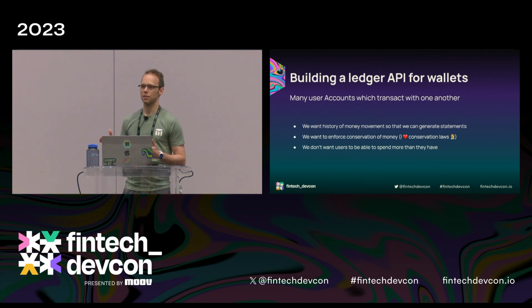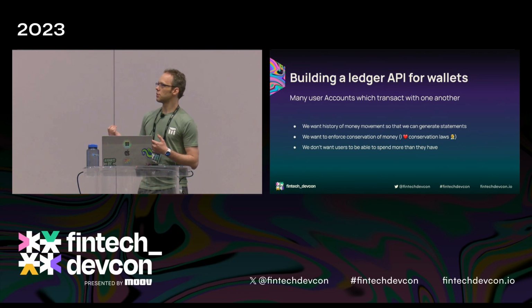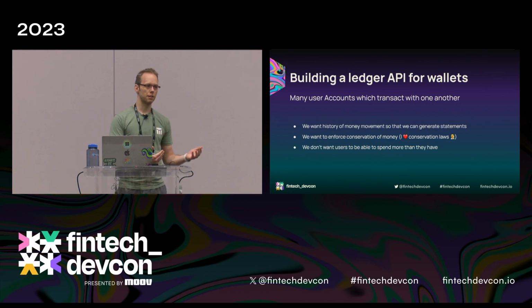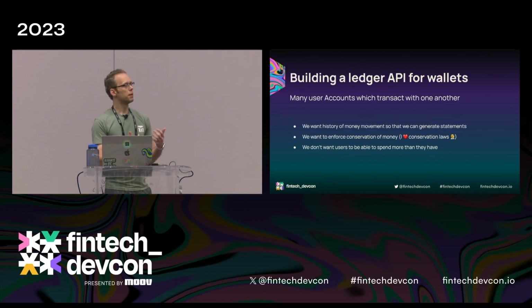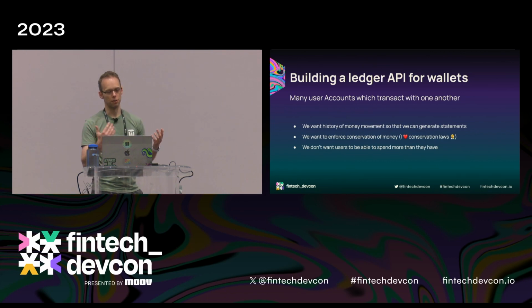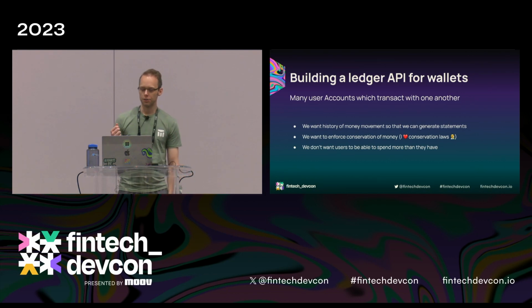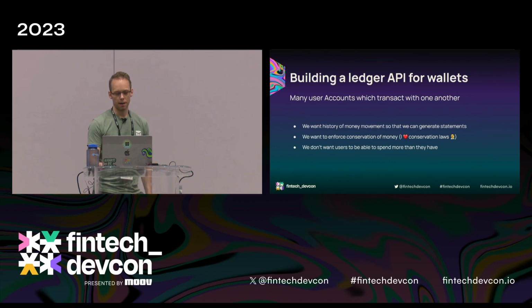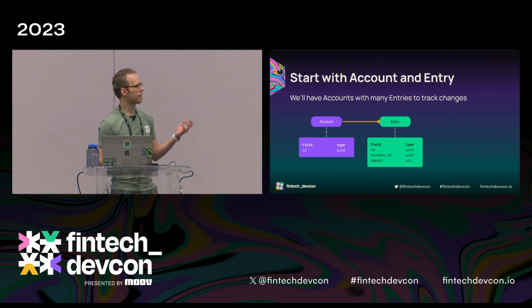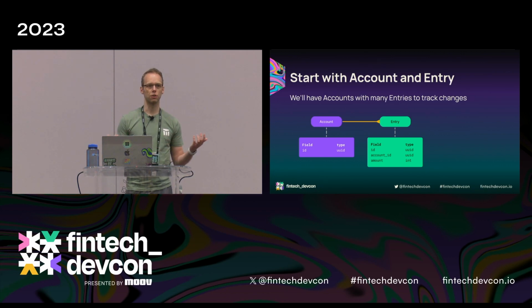So in some systems, you might imagine you're going to apply fees to user amounts and you could draw the total balance to negative, but we want the ability at least to enforce conditional spends. So those are our three hard requirements for what we need our ledger to be able to do. And so we're going to start by building a couple of tables. An account table for now is just going to hold an ID. And then we have an entry table, and entries tie into an account and they describe the amount of money.